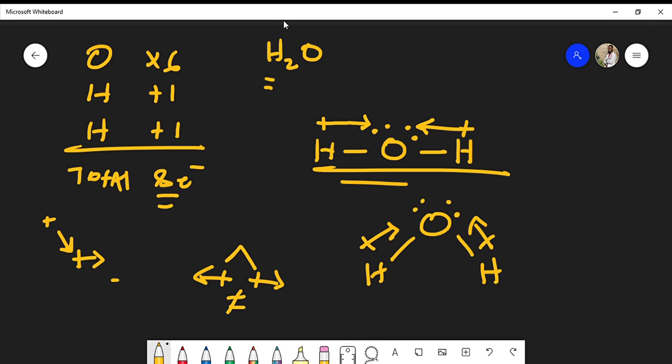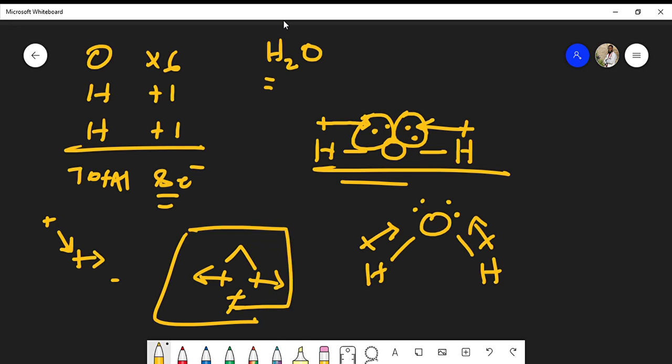So please keep in mind, anytime you see pairs of lone pairs on a central atom, the bond angles are going to decrease. They're going to be bent a little bit further down. And this explains why water is polar. Had we had the dipoles going in directions like these, we could have said this is a net zero, so the molecule would be non-polar. But the correct way of drawing the Lewis structure of water is this bent version, because the lone pairs bend down or decrease the bond angles, and this is what makes the molecule polar. So your dipole moments do not cancel out in this case.